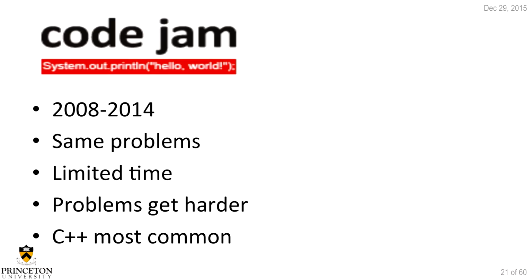Why did we use Code Jam? So we have data from 2008 to 2014. Now we actually have 2015's data as well. And the most important point was that everyone in this competition is implementing the solution to the same programming tasks. So they're implementing the same algorithmic functionality, and the only thing, or the most prevalent thing that can differentiate these source code samples are the coding styles of these programmers.